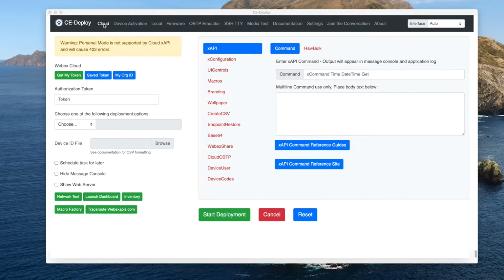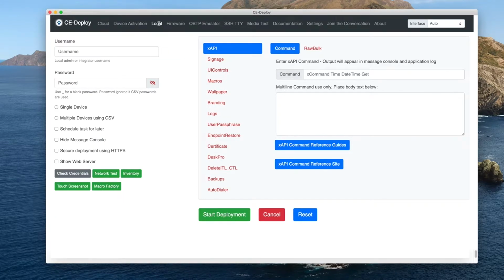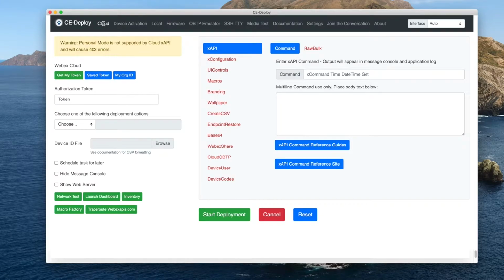But today, the macro factory is actually available for local and cloud. And other than the actual way that you load the devices into the macro factory, they are functionally the same. They use the same commands to run, just the method by which you send the commands to either the cloud or directly to the device is different. But for all intents and purposes, all the features are exactly identical between the cloud and local. There's no difference. So today we're going to focus on the cloud though.